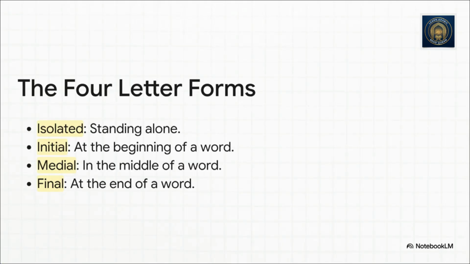You have got to remember this concept. Most letters aren't just one shape. They're like little transformers. They have up to 4 different forms depending on where they are in a word. Isolated is when it's by itself. Initial is how it starts a word, ready to connect. Medial is when it's squeezed in the middle. And final is how it ends a word, and it usually looks a lot like its isolated form again.